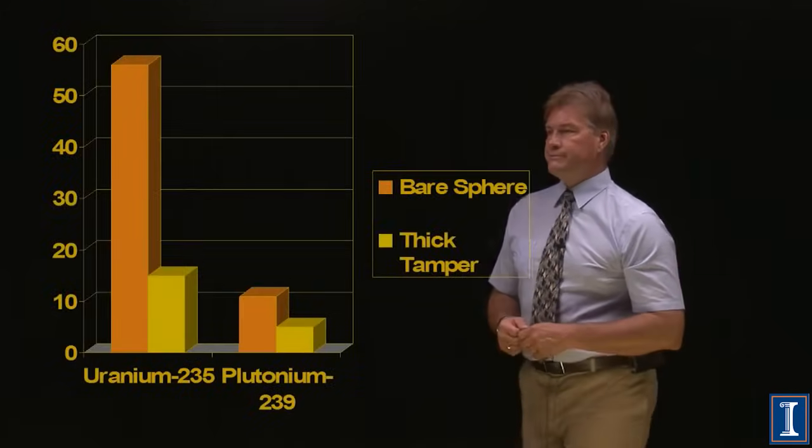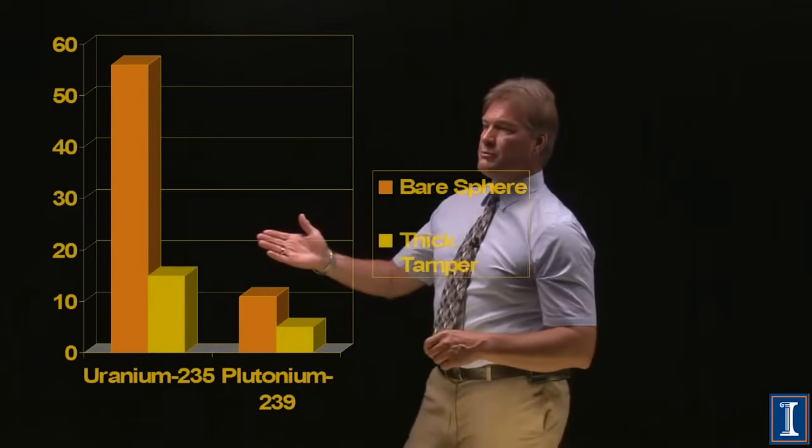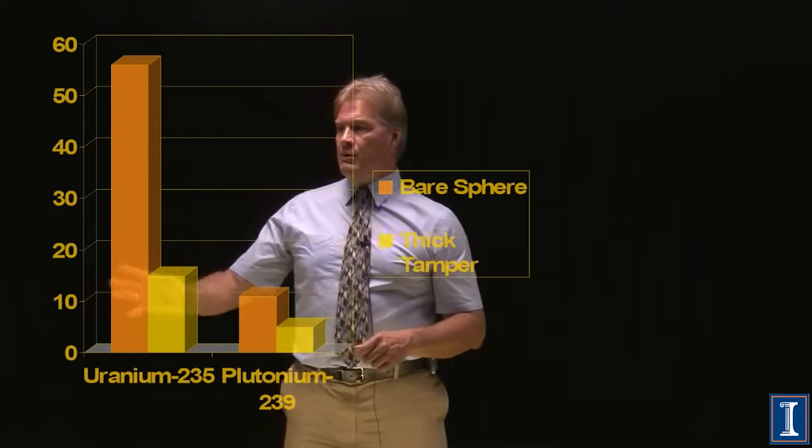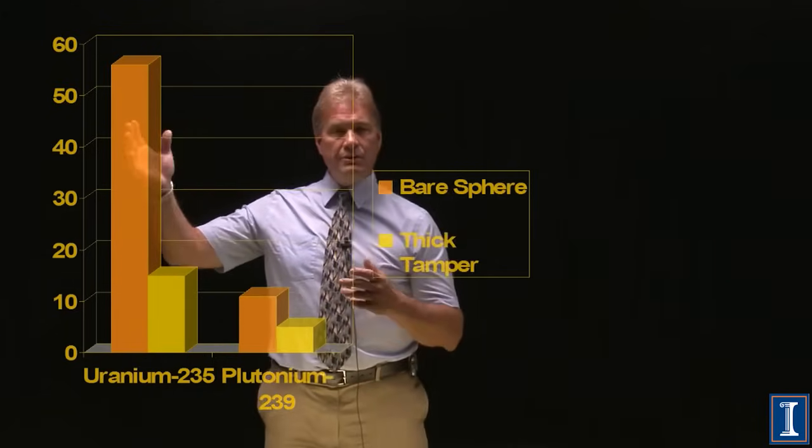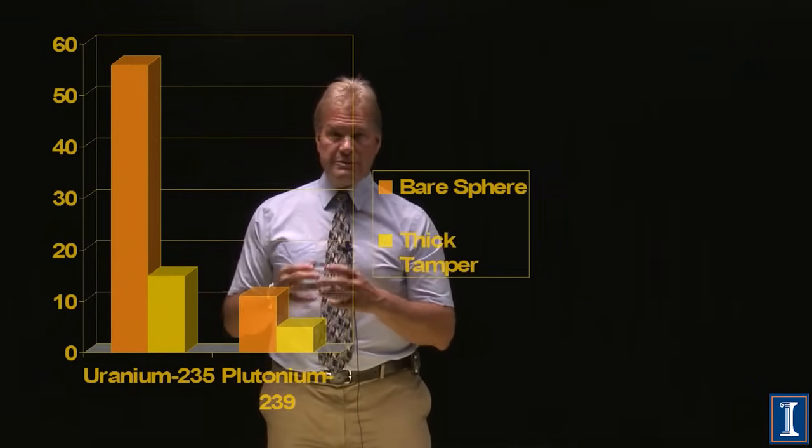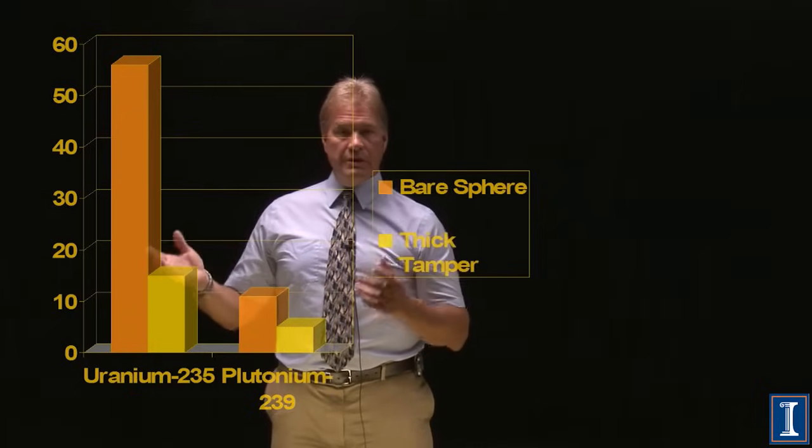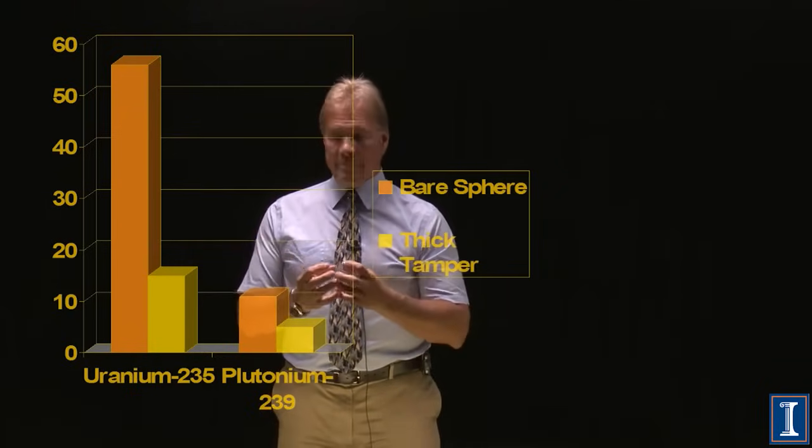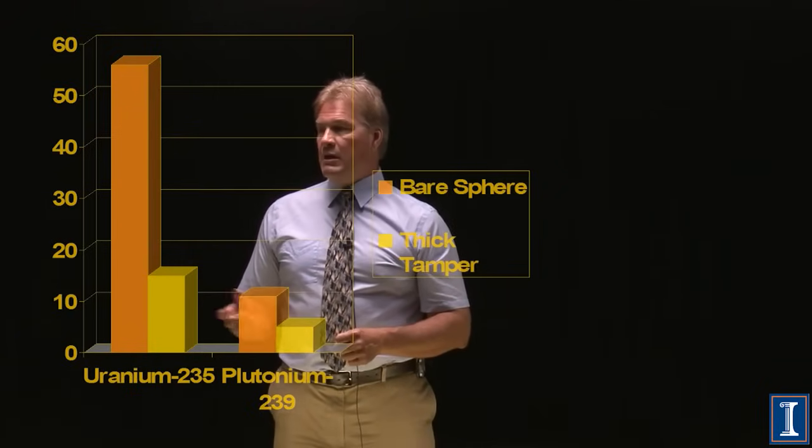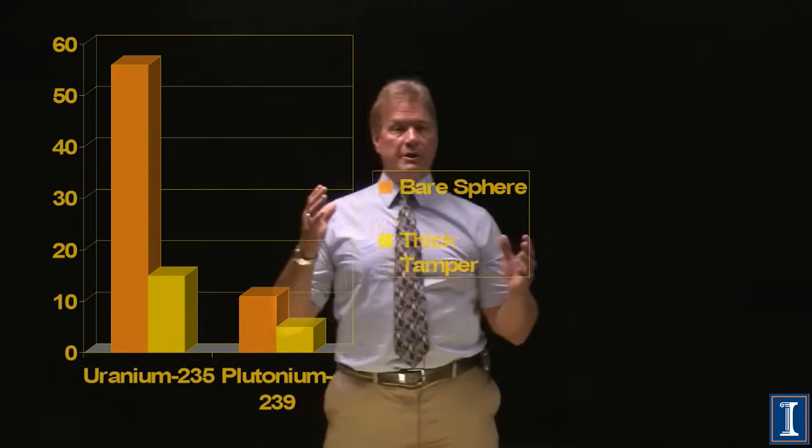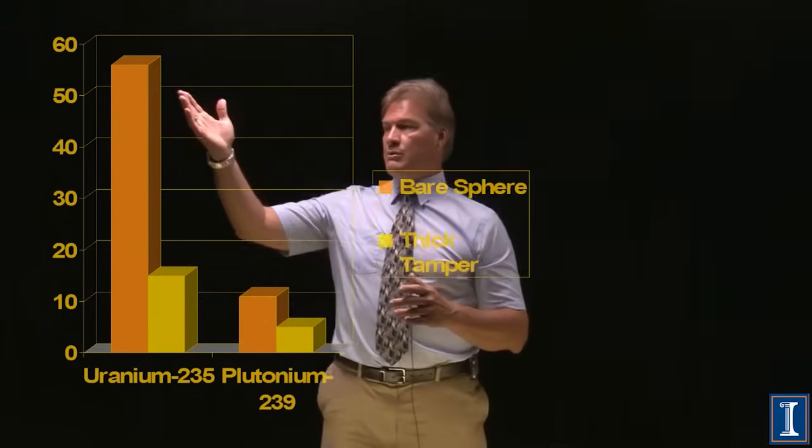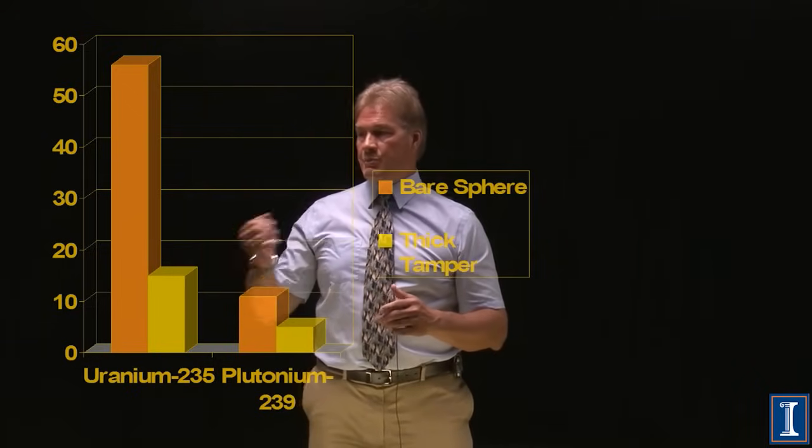Let's look at this comparison. If you're using uranium-235 and you just want to not use something that reflects the neutrons, which takes a lot more engineering, you can see you need a lot more of the fuel, of the weapons-grade material. If, on the other hand, you use a tamper, something that would reflect the neutrons, your critical mass need drops dramatically.